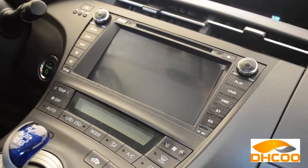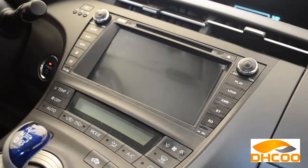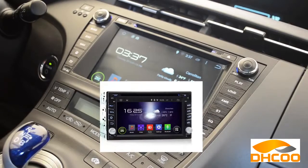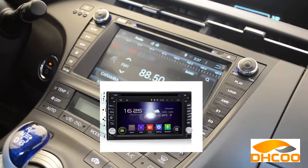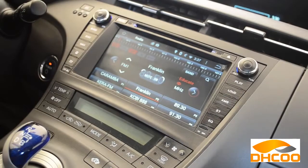Hi everybody, Jerry here with a review of the Parrot branded Android 4.4 head unit. This head unit is created specifically for the Toyota Prius, but you can find standard double DIN head units with the same configuration on eBay. Just do a search for Android 4.4 head unit and you should see a couple double DIN configurations come up in the search results, ranging anywhere from $200 to $300.